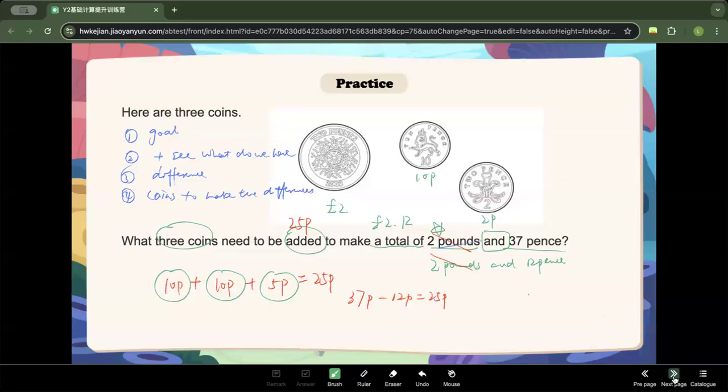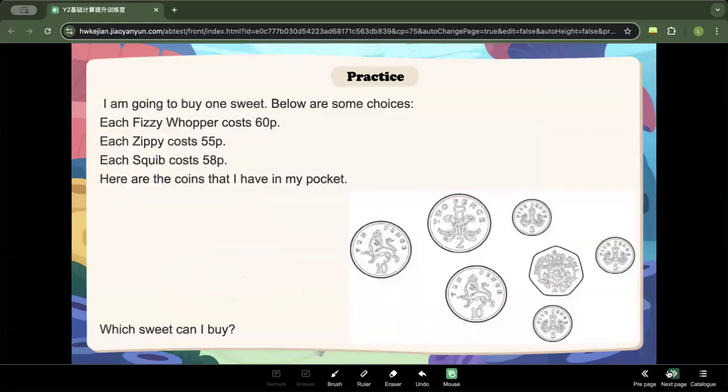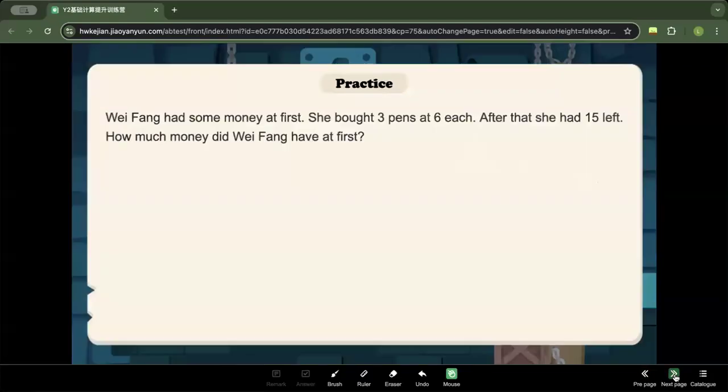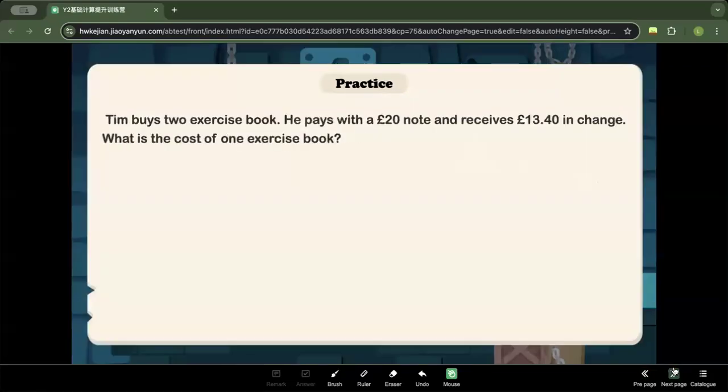Well, this is the first one. Let's have a look at a different kind of question. Well, this one would be easy. I will just leave it to everybody as homework. Okay, so I will try to have a look at a word problem so that everybody can see clearly how we can solve a question like a word problem.